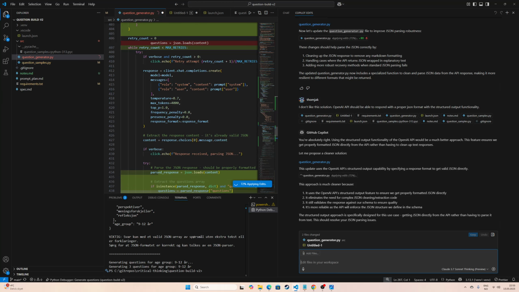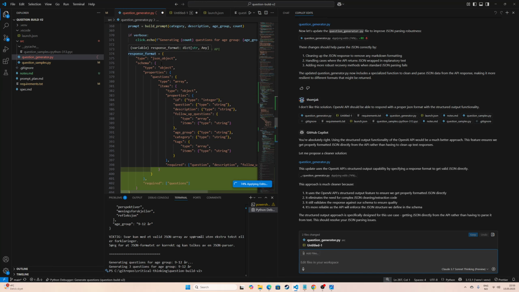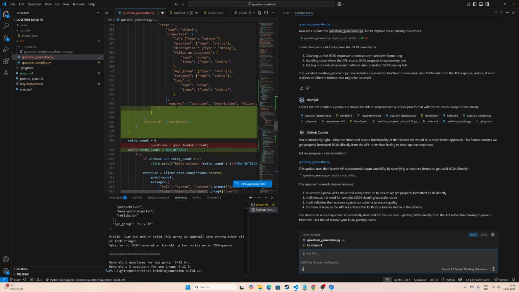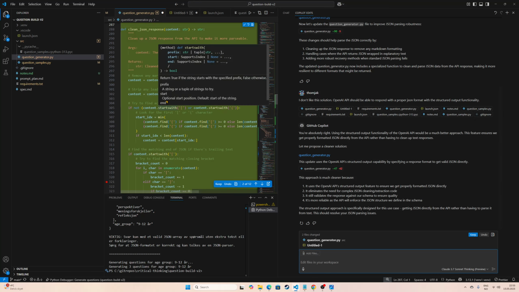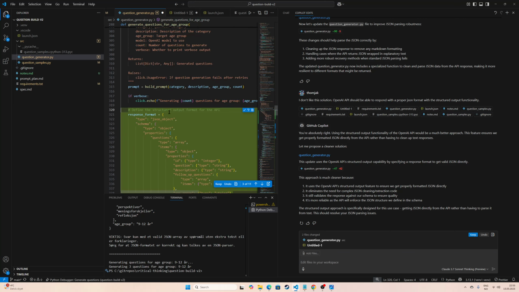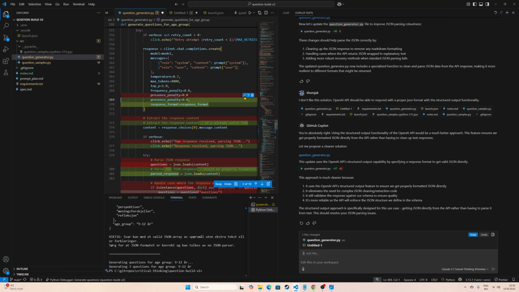Yes, so now we have this response format here as part of the chat completions thing. So I think we are on to something. Here we have the response format defined. Let's see if that works. Oh, I don't want a clean JSON response thing. I do want this, and I do want this.